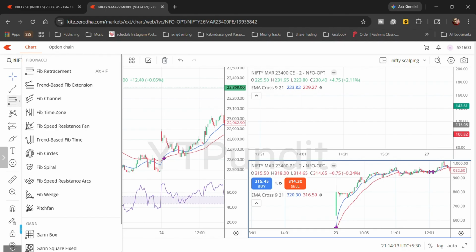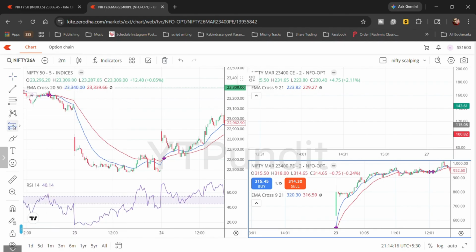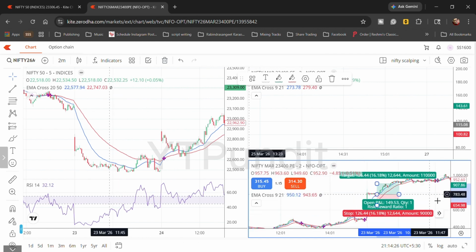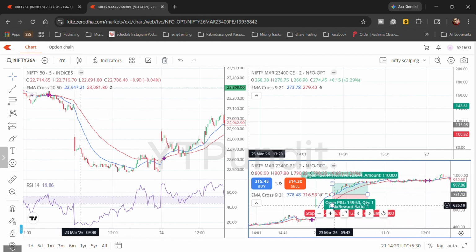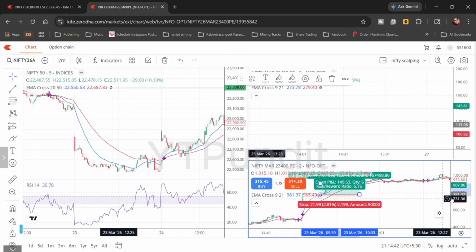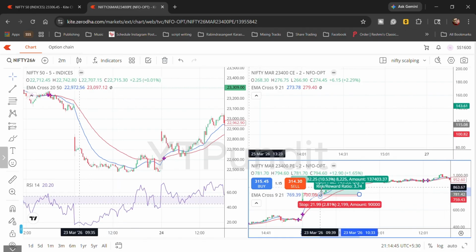So we'll again do the long position here. We will first check what would be our stop loss. Stop loss should be about this much. How many points? 60 points is too much. I think we should go for 20 points or so. 20 points stop loss, and the upside is 40 points.